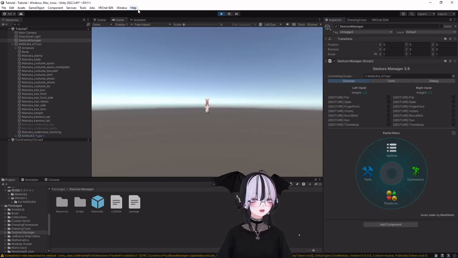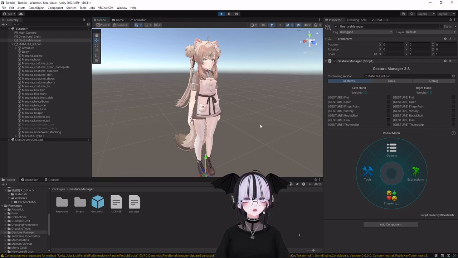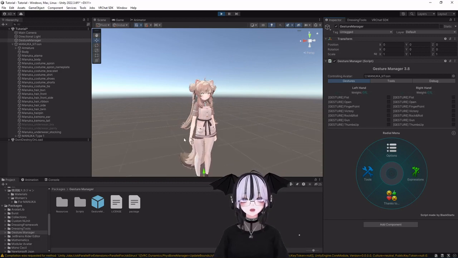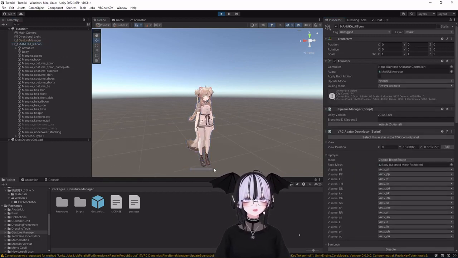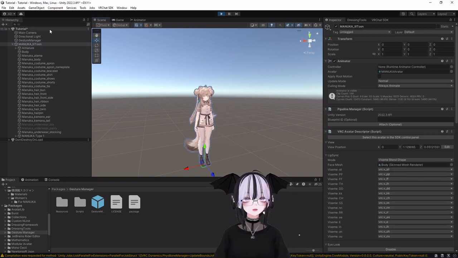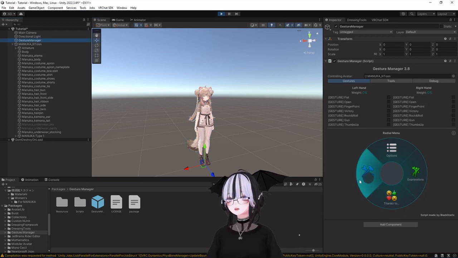So basically all the hours of work to create toggles and stuff that you would usually put in, that's kind of swapped out for letting it load into play mode. That's my opinion anyway. So now that we're in play mode, we can see our avatar. We can test gestures in gesture mode. You can move her around, make sure the default outfit is doing the thing and her bones are working. Great. So make sure you go back to gesture manager and you'll see here a radial menu.